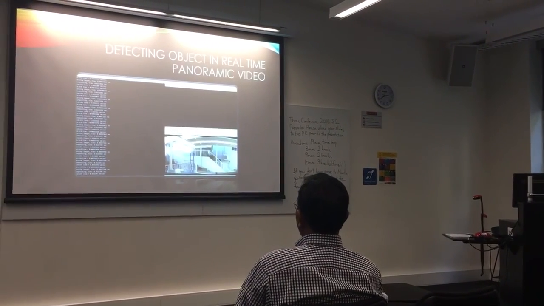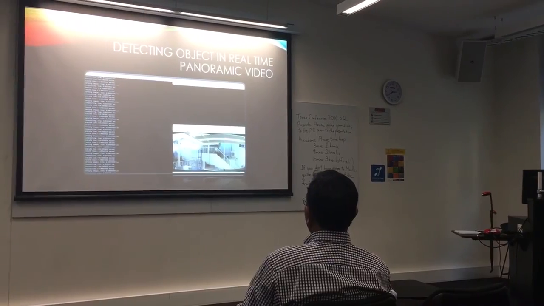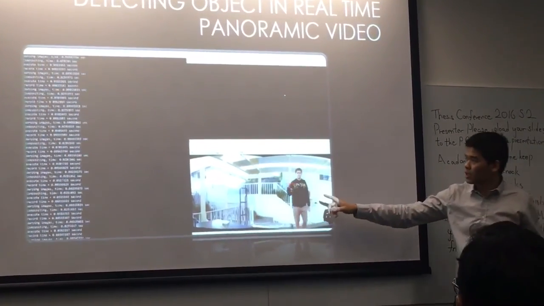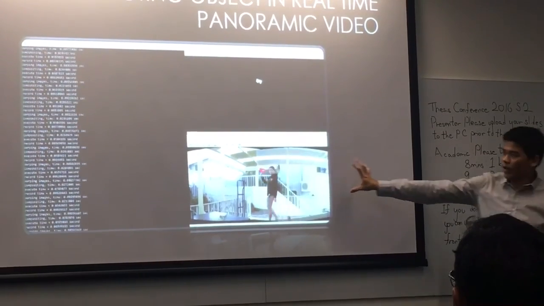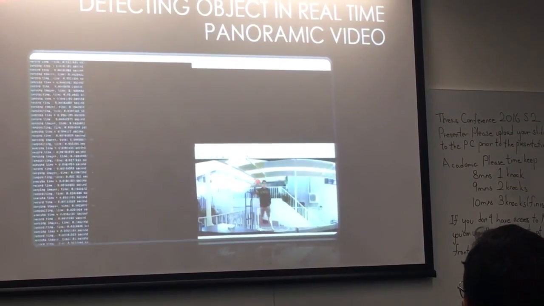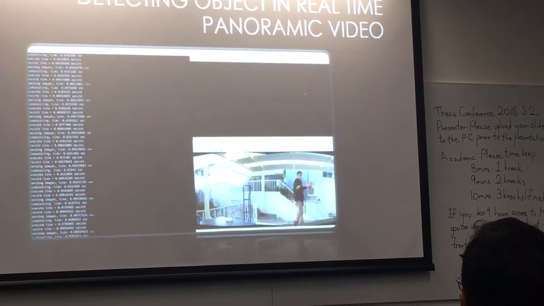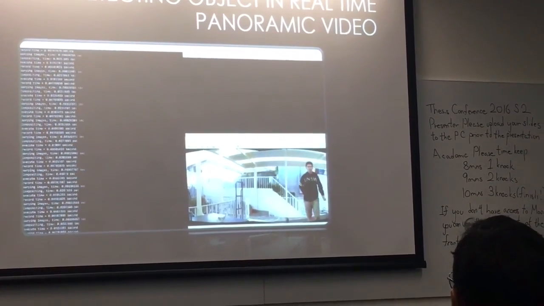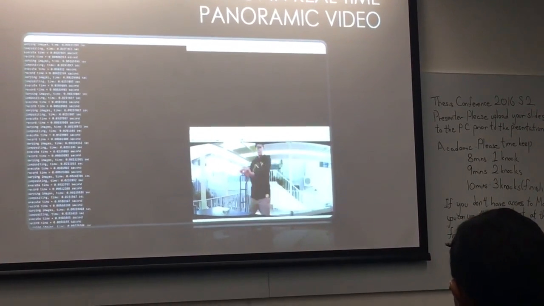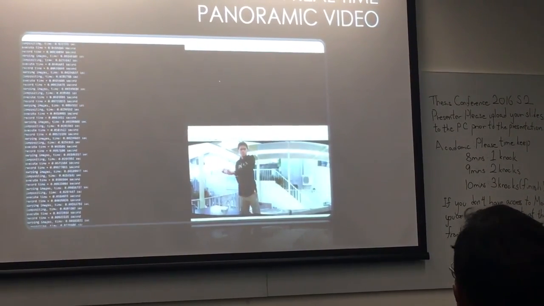I have a video for you about object detection in panorama video. This is a red object, and this is a panorama. You can see it's very sensitive, but the object detection is newly developed, not really fully developed.